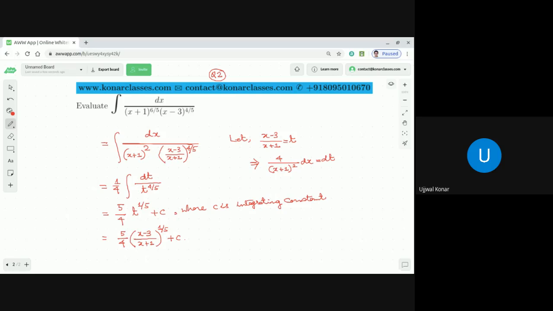Recall yesterday, the one who was asking a question about dividing by ln x. The same thing: you can think about it, but whatever comes to your mind, do not apply it unless you get a proper justification. You could have said, no sir, I want to divide (x+1) by (x-3)^(6/5). Then you may not be able to achieve this result. Those steps are correct, but correct doesn't mean that it is effective.